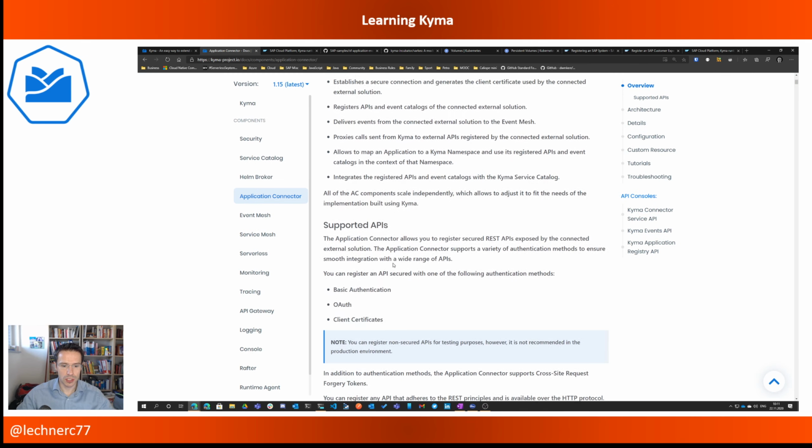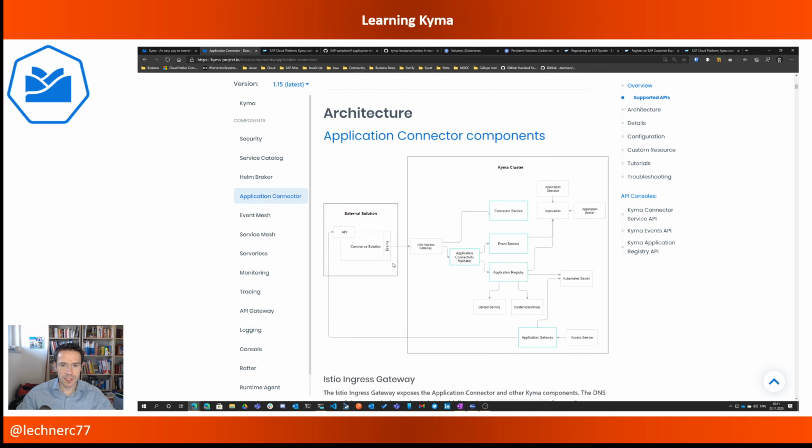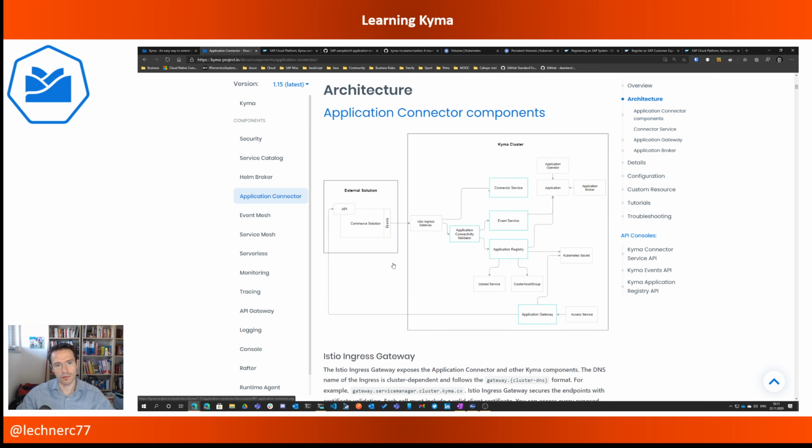And within the application connector, you see an overview. So it's consisting of several subcomponents in order to connect your external solution to your Kyma cluster. So there is, again, for incoming events that are brought to you by the external solution, the Istio gateway that we already know.